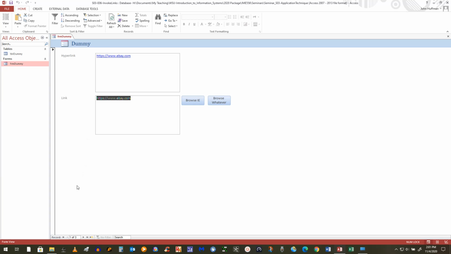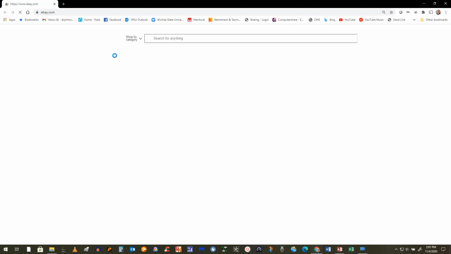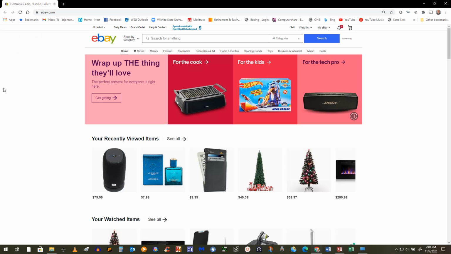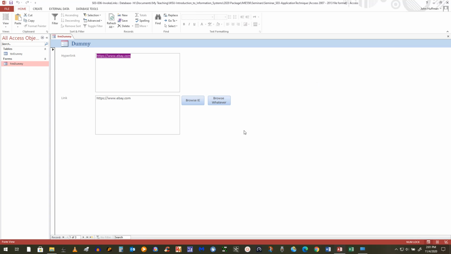If I had the address for something that's out on the internet, say, I could just put that in the hyperlink field, and you know this. You just click on that, and then it should open up the browser and load in the page from the URL. That's good, and it's whatever default browser you use. I use Chrome, so it loaded in Chrome for me. Close that down, and now here's another way to do it.